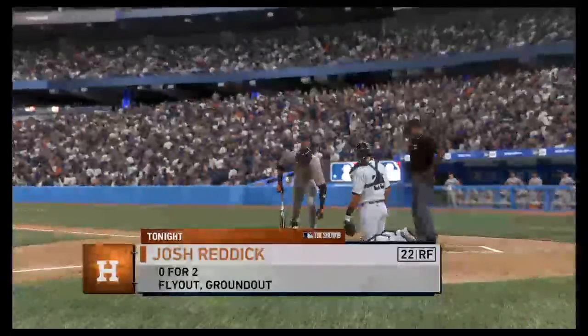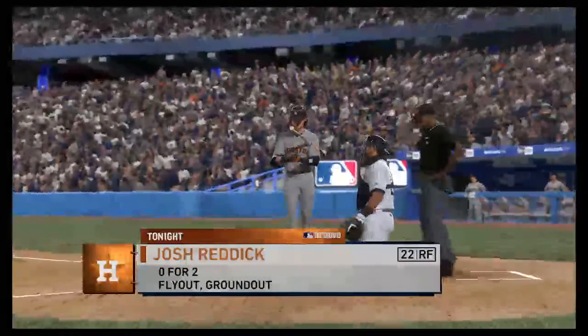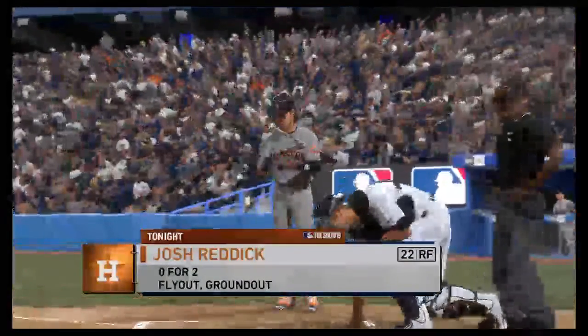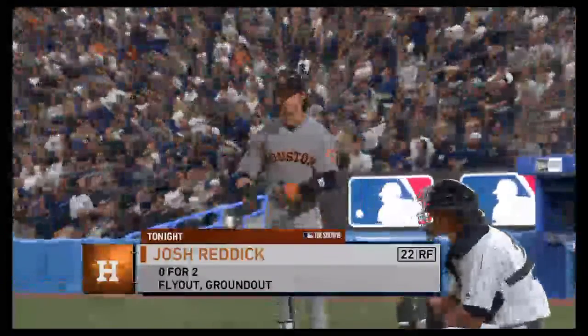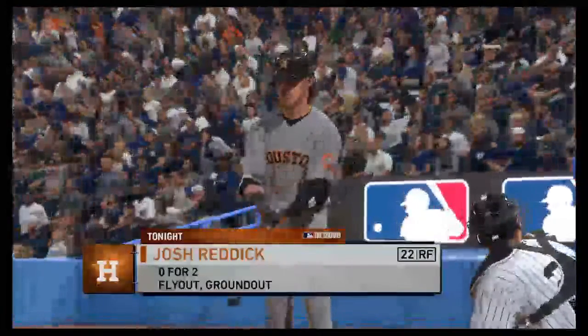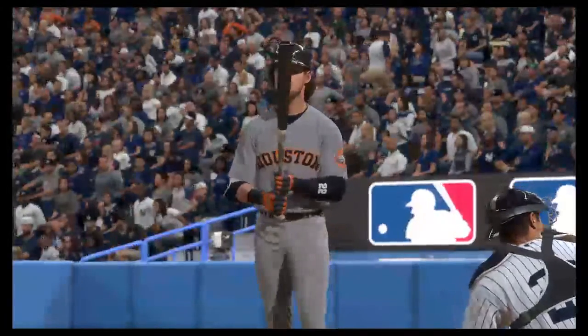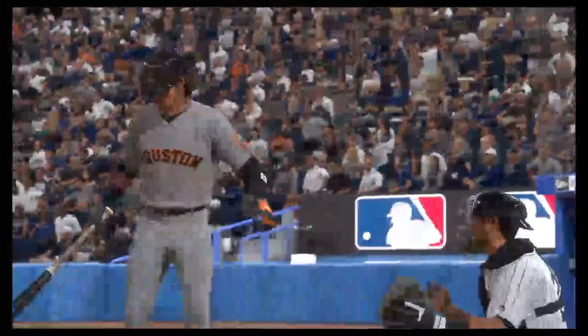Settling in now, Josh Reddick. He leads off their half of the eighth, and they've been unable to get that starter out of the game to this point. Yeah, he settled in early on the mound, partly due to the lead his guys gave him to take some of the pressure off. He's taken that and pitched very effectively in this one.